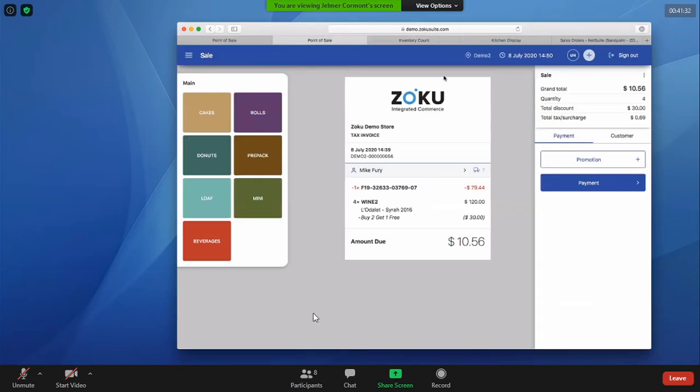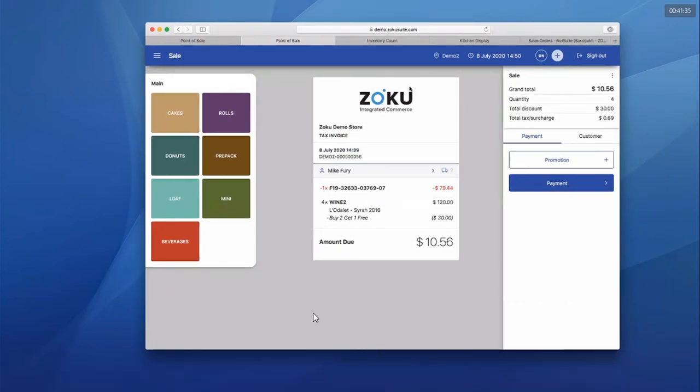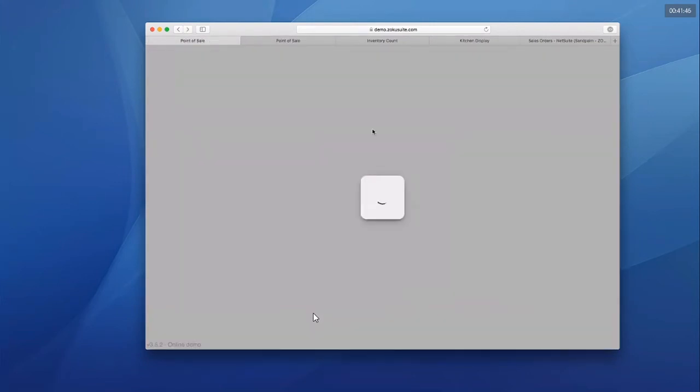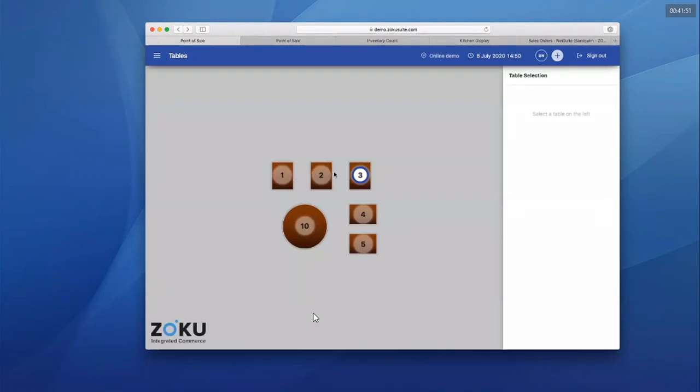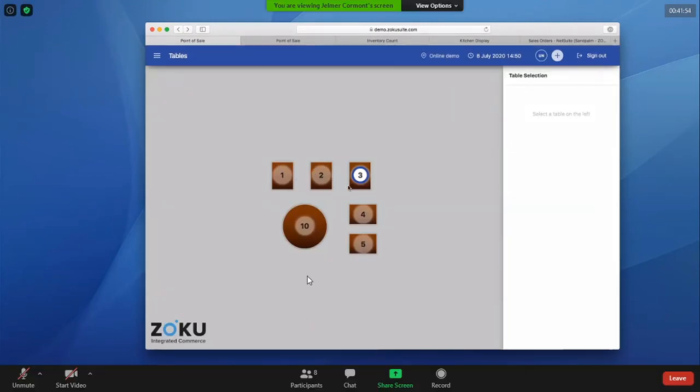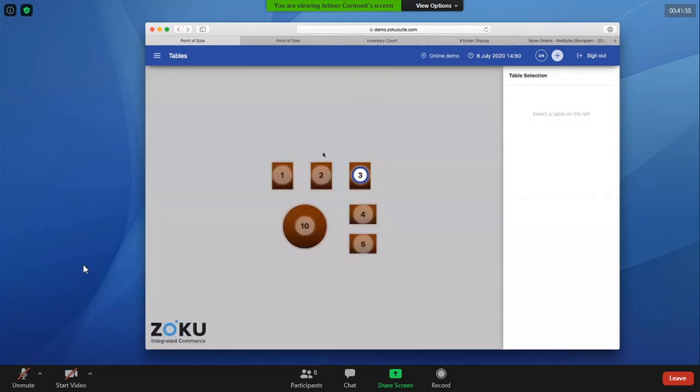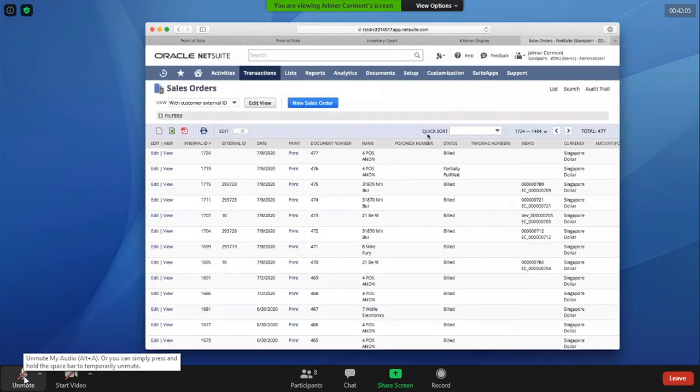So this would be like a bakery scenario where you just deal with the receipt all the time. What you see is what you get. You see the items over here. You submit the sale, and it's going to print out that way. Or you have a restaurant scenario where initially you see the tables, and then you can manage tables this way, right? So it's the same POS, it's just managed differently, whether you have different receipts that are open, or just one receipt that is open at the same time. All right. And of course, all the data is submitted to NetSuite, right?